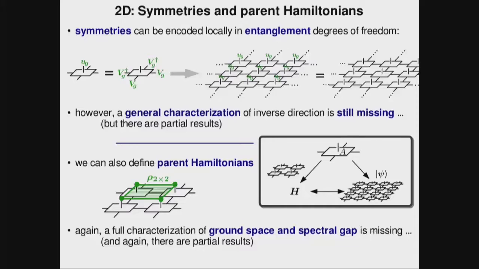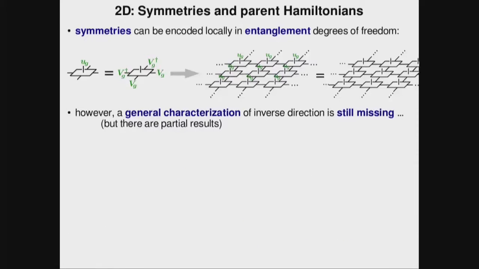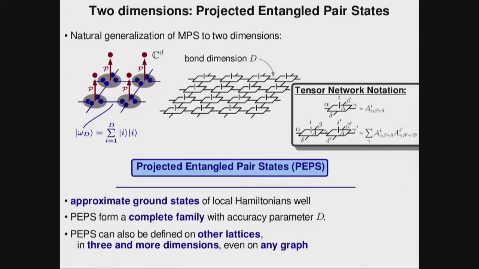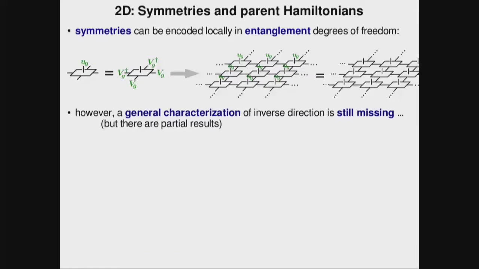We have conditions under which we know that the ground state is unique. And also, what I will show you later, we have conditions under which we can show that the ground space has a topological degeneracy, which allows us to study topological phases. I should have added, I didn't say this on the last slide, right? I said it's approximate ground states, but in particular, what we also know is that we can take models which have topological order and write them exactly in that form. And we will see this in a moment, actually.